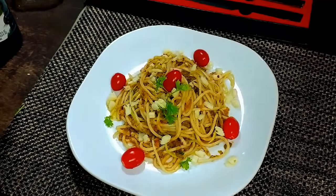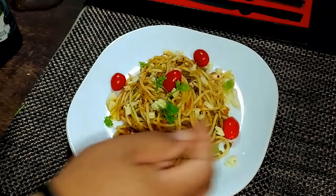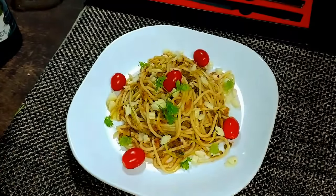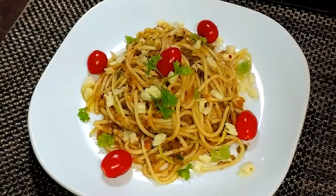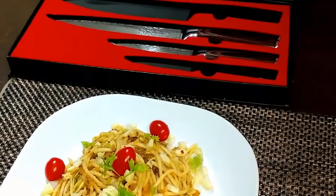That's great. So guys, this is a quick and easy, well, not so quick, because I allowed the sauce to boil down. The total meal took me maybe about 45 minutes to cook or finish up, maybe a little bit more, maybe an hour. But guys, I promise you, this one is awesome. Vegan, well, not vegan, but meat-free. So there you have it, guys. Our zucchini and tomato pasta sauce with spaghetti. And I just covered it with some decorations, tomatoes, and a little bit of pepper jack cheese.